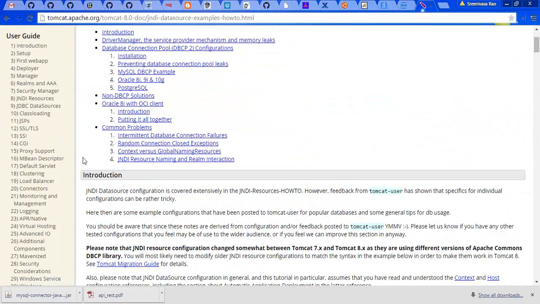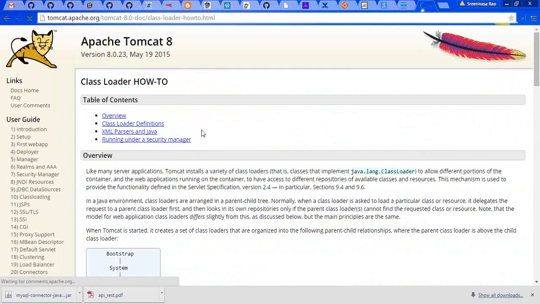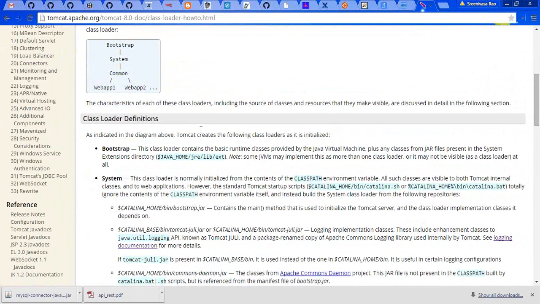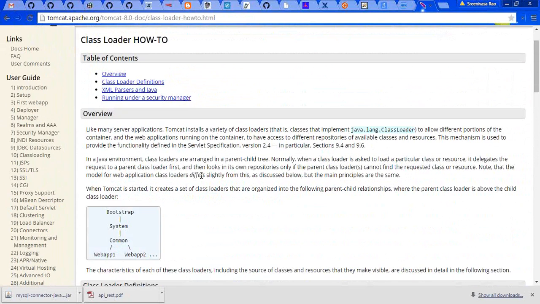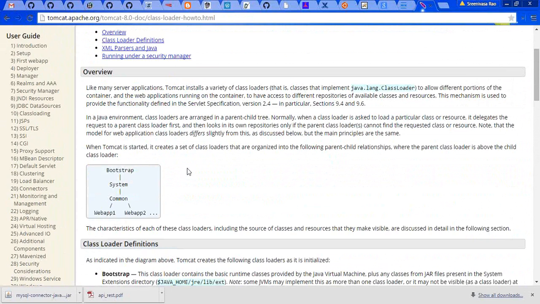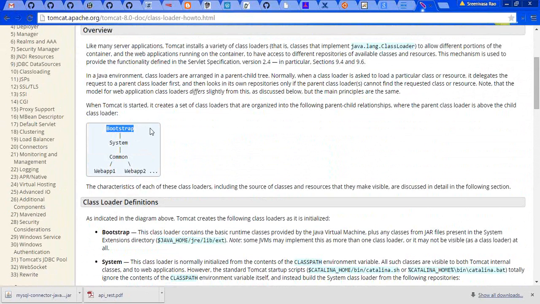And the next one, class loading, means how Tomcat will start. That information is here. Whenever we run startup.sh, how it will execute: first it will run the bootstrap, then it will execute system, then commons, and then webapp1, webapp2, which are the deployed applications.